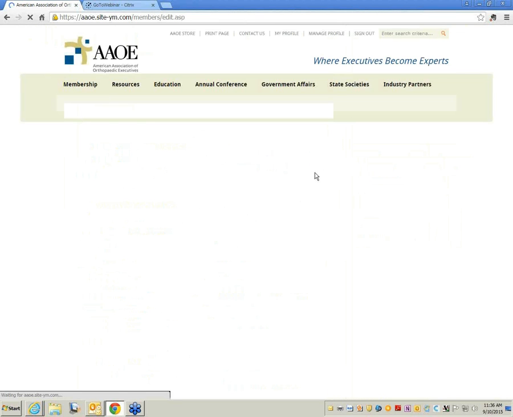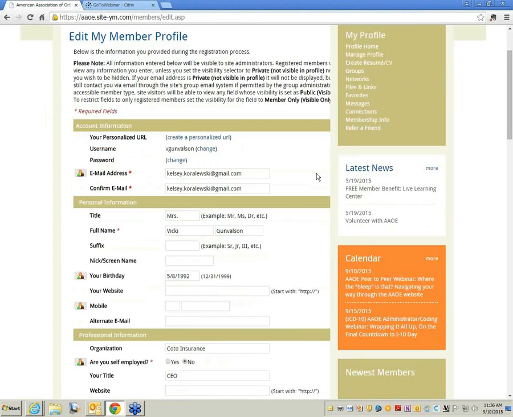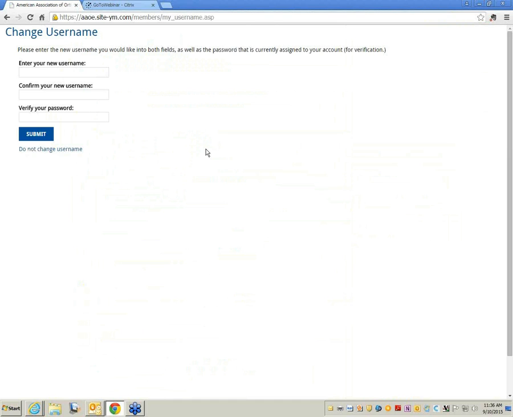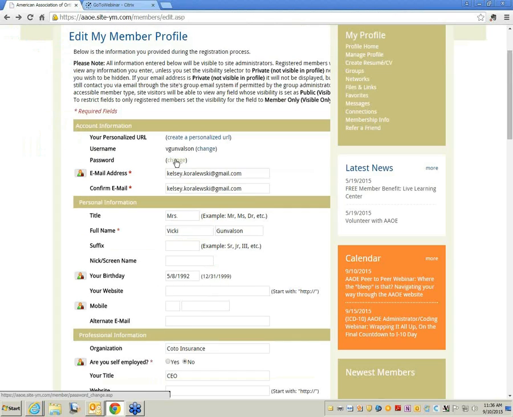There you'll be able to edit all of your personal information and your professional information as well. You'll also be able to change your username like Jason has up for us, and you'll also be able to reset your password.